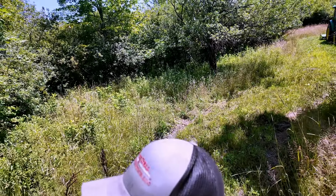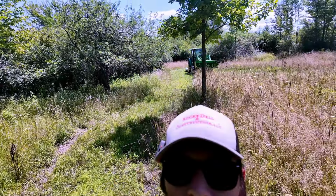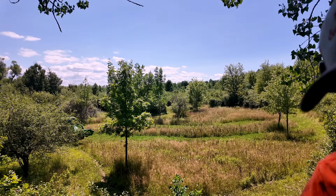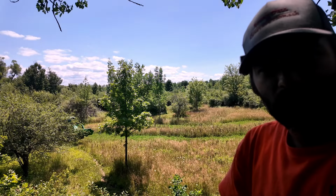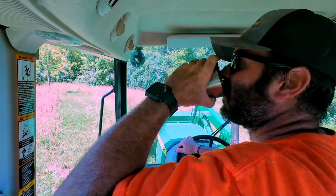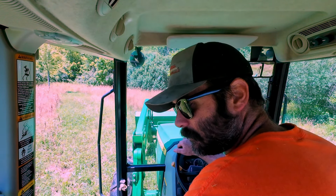Well, I wonder if I could get you up in the tree stand. That would be sick. Little bird's eye view of the entire thing. Let's go see how that works. Put you up in the tree stand. Oh yeah, this might be the move. This might be it. Now, hopefully I can get down without shaking it too much. A little agua. Stay hydrated.